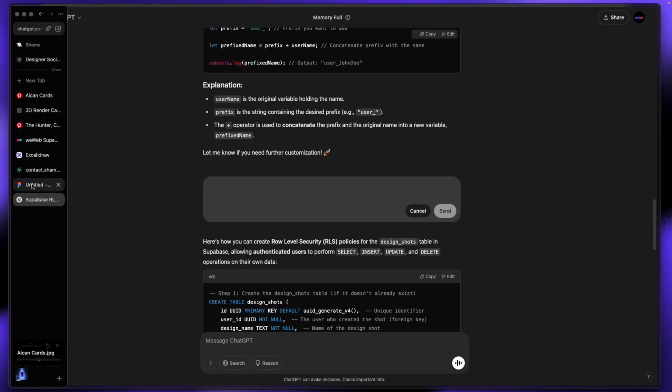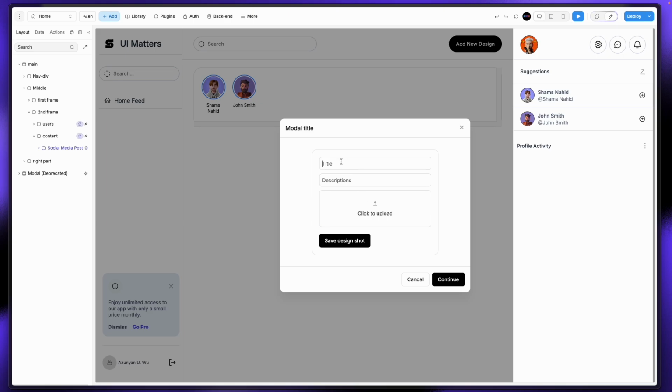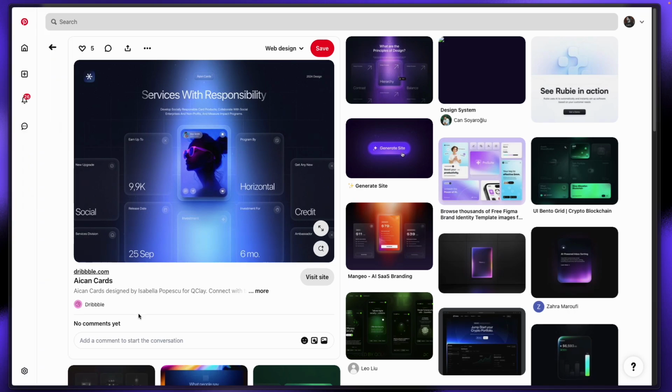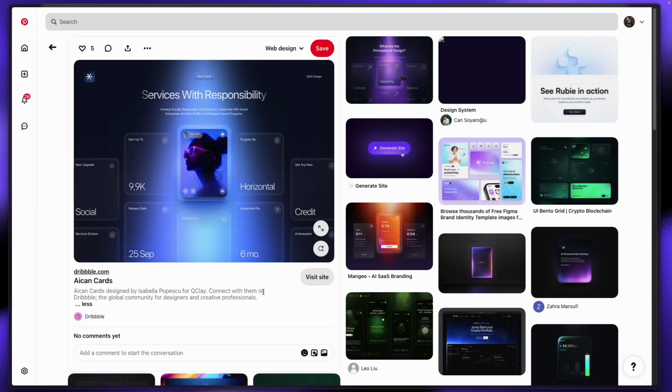I'm going to upload a new image. It's gone. Okay, so let me name the title, icon cards.